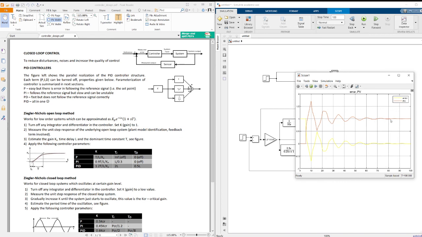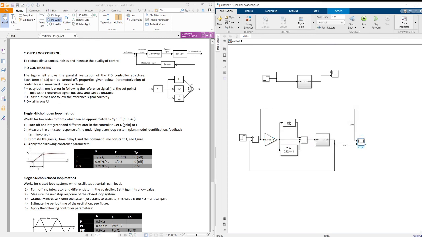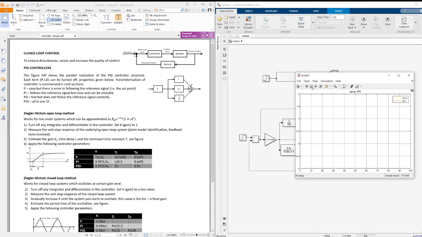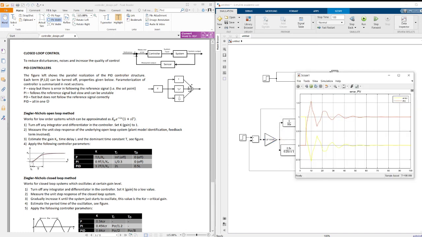So when you see that you have too much oscillation, then for instance, you can change the gain value, reduce it. So instead of, let's say, 1.2, I can put here 1.1. So I reduced it. Then I can fine-tune the elements. And we can see that we already have less oscillation. And I strongly recommend that you play around with these parameters. This is also what you will do in the next exercise.